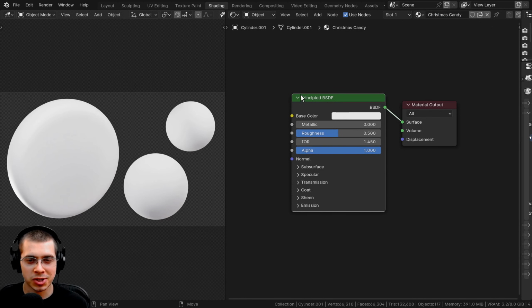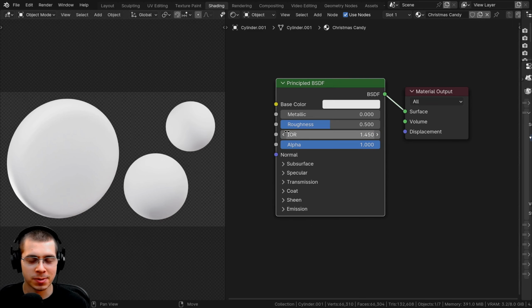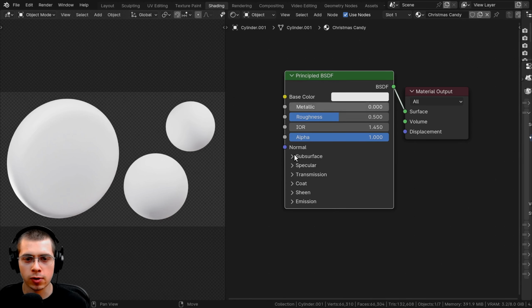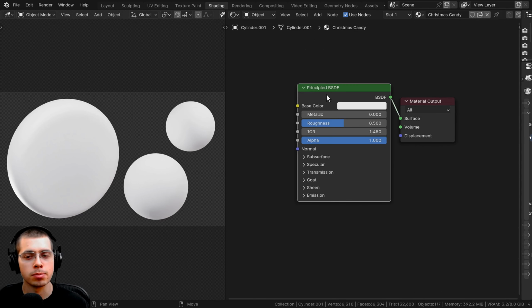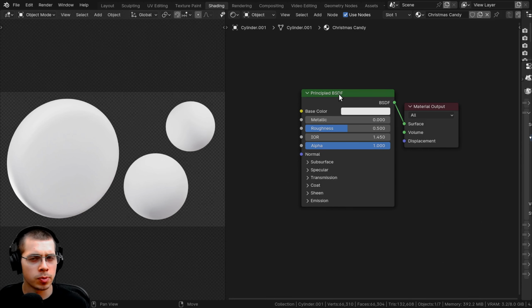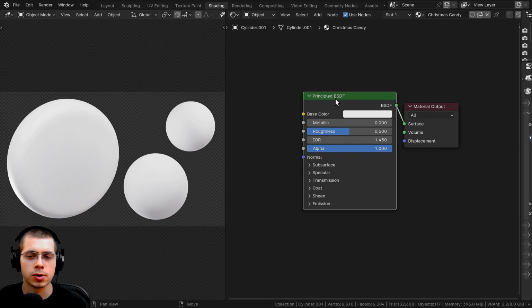And if this principled shader looks a little bit different than yours, that is because Blender 4.0 was just recently released, and so they have updated the principled shader. It's still the same shader, but they've just changed the user interface a little bit. So if you don't have Blender 4.0, then you can definitely download it on Blender's website. But you should also be able to follow along in an earlier version of Blender as well.